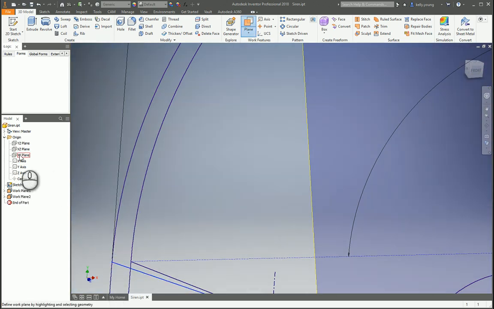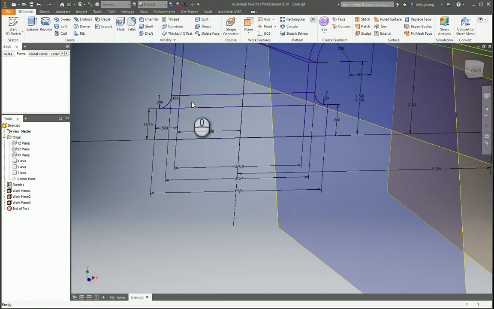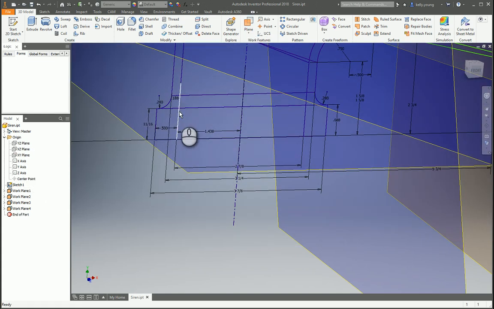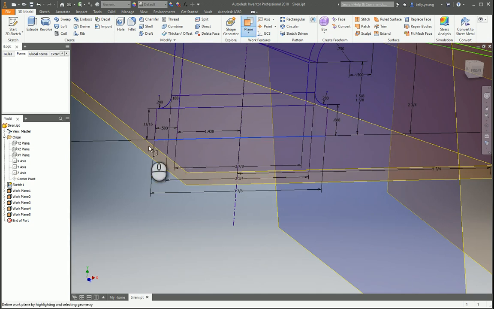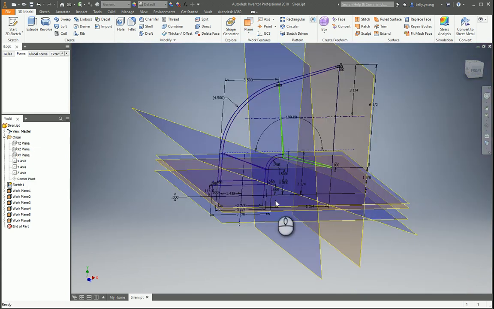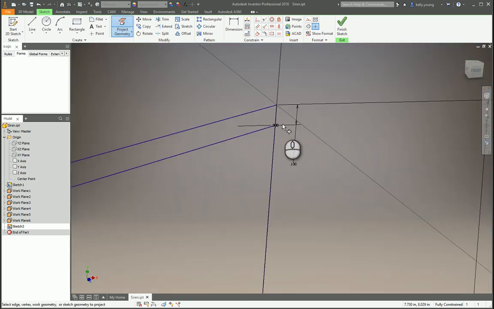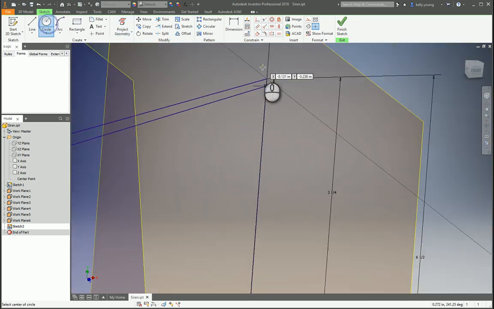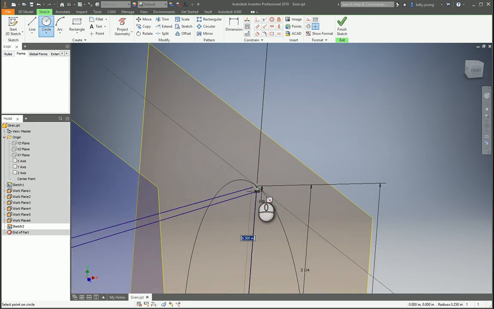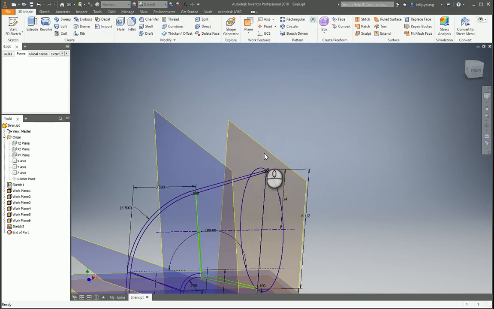again, so you kind of see what we've got going on. And then last one, there you go. So let's go back out to the first one, hit a sketch, project our geometry of the outside line, draw our circle from the center of it to the outside, finish our sketch.